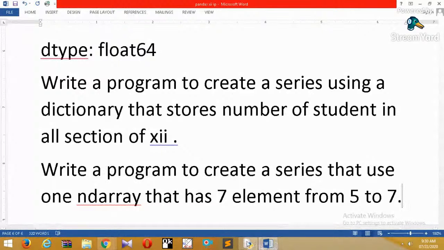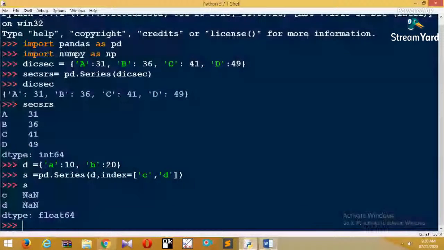So let's do this. For that purpose, we have already imported pandas and numpy. First of all, we will create the array. I'm taking one variable A is equal to np dot linspace. Whenever we have to use fixed elements that are divided into an equal number of parts, we use the linspace method of numpy.